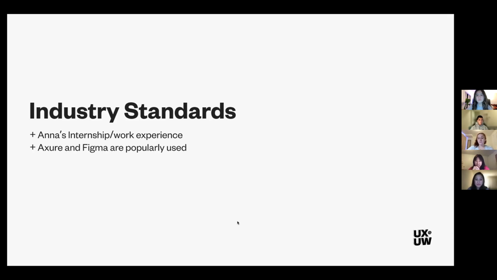It was just really limiting, so I did switch over. And then I found out Figma was more collaborative and it's just easier to share your links, even for critiquing and commenting. And from what I've heard from other people, I think Axure and Figma are really popular in the industry, used even by brands like Twitter. I think Microsoft, GitHub and Dropbox use them. So yeah, that's kind of what it is. And then next slide.